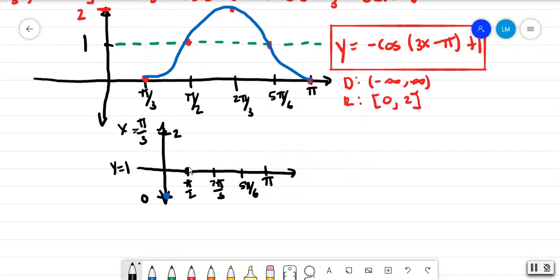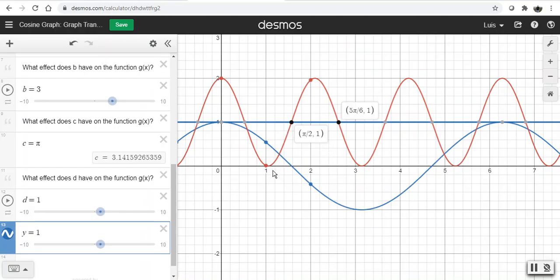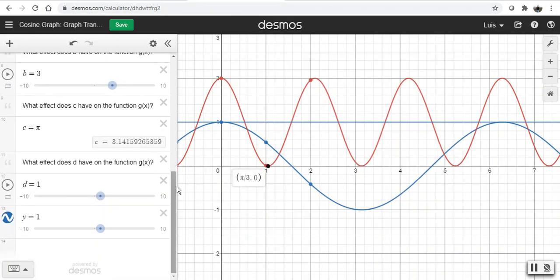So then we have that there would be a point right there. I accidentally switched colors. And then we have a point right there. And then we have a point right there. All that you need to do from here is just connect it. And then that's it. So this section represents the period from pi over 3 to pi. Whereas if you go back over here, you can see that that's exactly what I just drew, but just changing the axes. Which is an okay idea, but usually it's actually discouraged to do that.